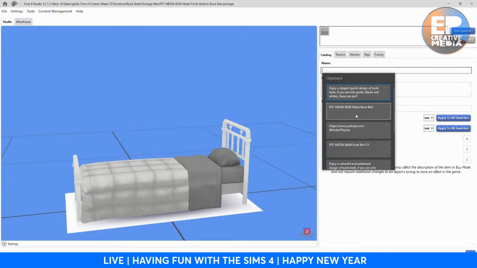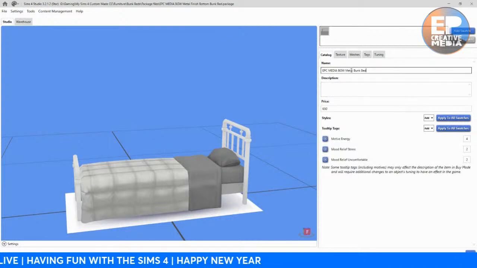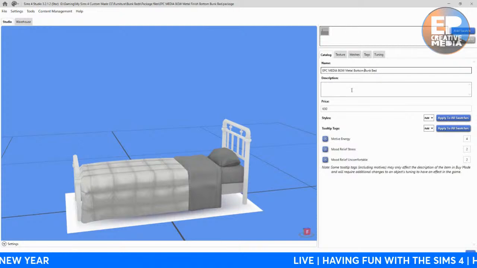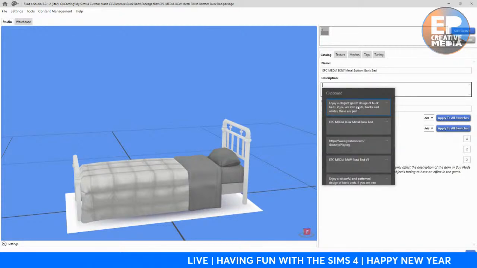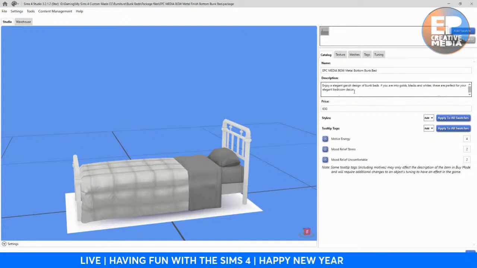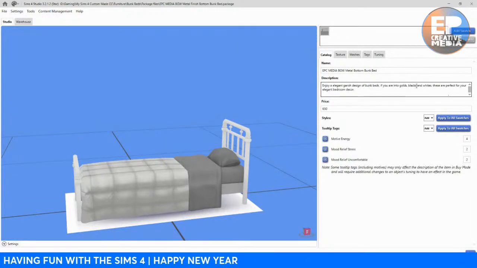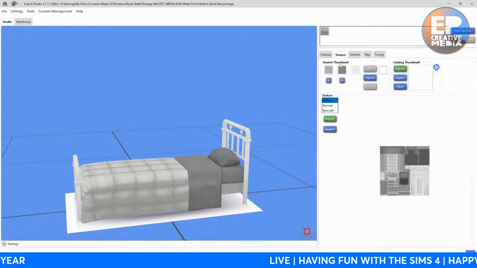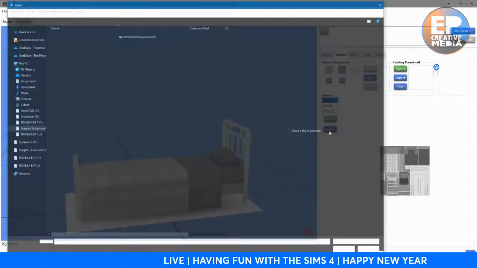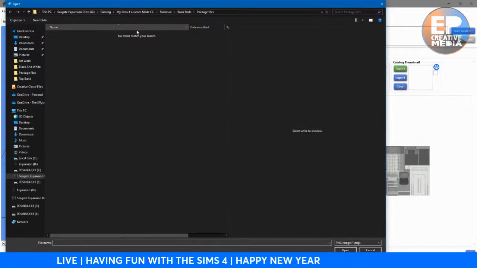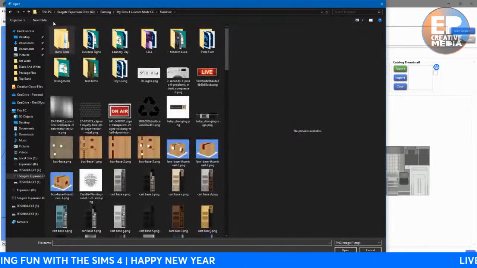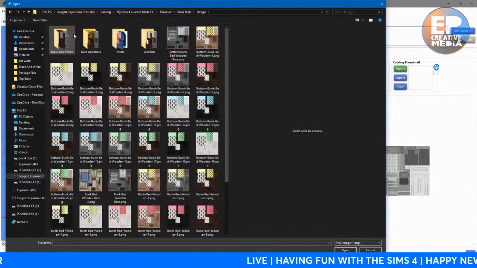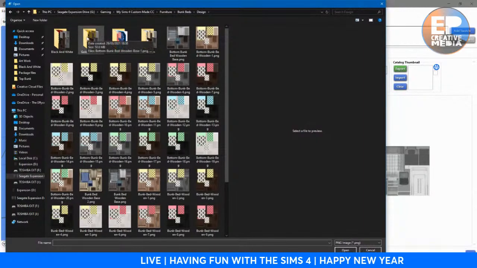Okay. Anyways, video BGW metal bottom bunk bed, and then this. Go. Okay, that's fine. Let's go to the texture and let's start doing some importing. Oh shoot, I went too far. Design, and then I am looking for metal.